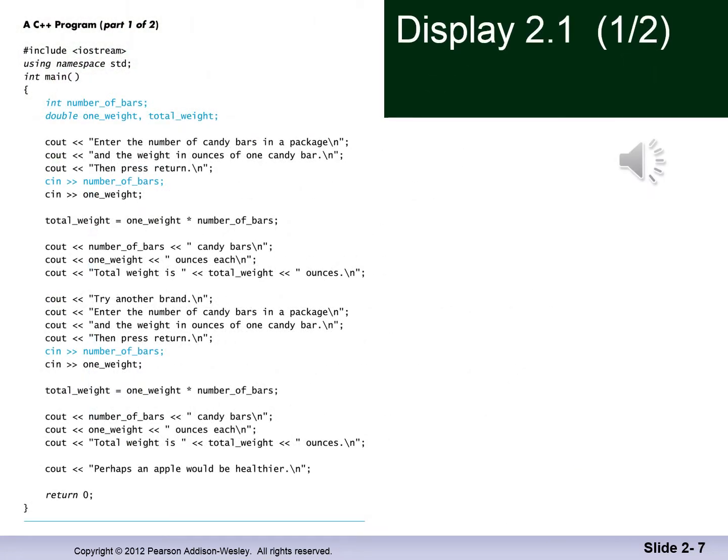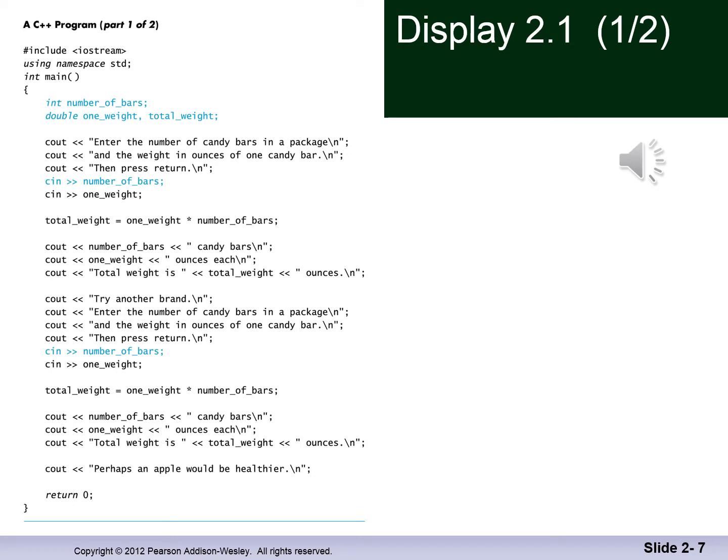Students, here we have a sample program, and you see the include statement, using namespace std, and int main, which is the code we put at the beginning of a program. We'll get into that in more detail. And then you see, after the open bracket, the first two lines of programming statements, in a light blue color on this slide, are declarations of variables, variable names.